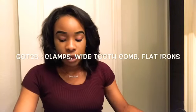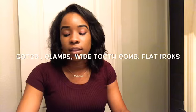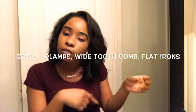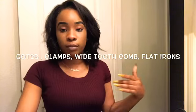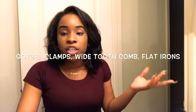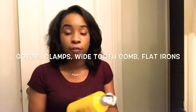A lot of times, I've seen people use this, and I really think that they've been using it wrong. A lot of people curl the hair and then spray this afterwards, which could be used that way. But the best way to use it that I found from using it for myself is spraying it on the hair before you curl it. It just makes the curl come out better, and it makes it hold longer. So it's like a freeze spray.